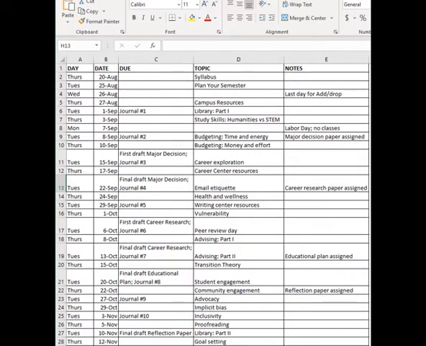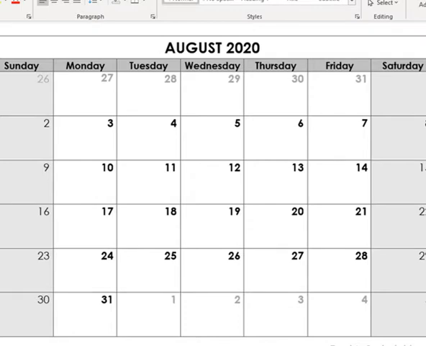Once you have all of those things gathered, you need to choose your planning tool. For me, that's a paper calendar planner that I buy each year, but you can also just do a quick internet search and pull up blank calendar pages and find a template for the next few months of this semester. So you want one for August, September, October, November, and even December. You can also do this in a virtual planning tool, but again, I find it very helpful to page through the calendar physically. It's up to you. If you're going to use a virtual tool, just make sure you go back and double check your work when you're done to make sure that you really did include everything and that you didn't get off by a week or something like that.